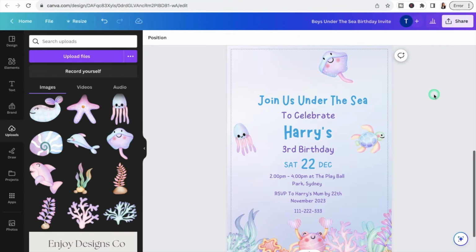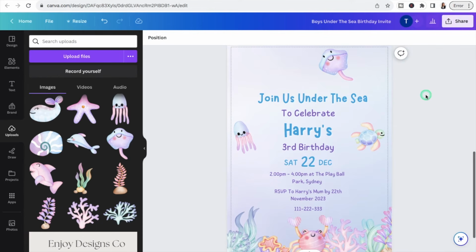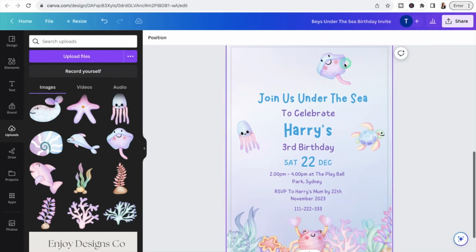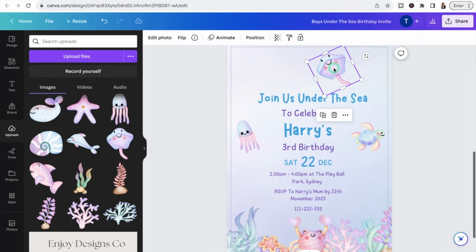So once you've finished your design, you've put in all your elements, all your graphics, you're happy with it, what we want to do next is flatten out everything. See how when you hover over these graphics, you can obviously move them. We don't want that, because potentially your customer could download this template and extract this image on its own and then go and sell that. And that's actually not allowed.